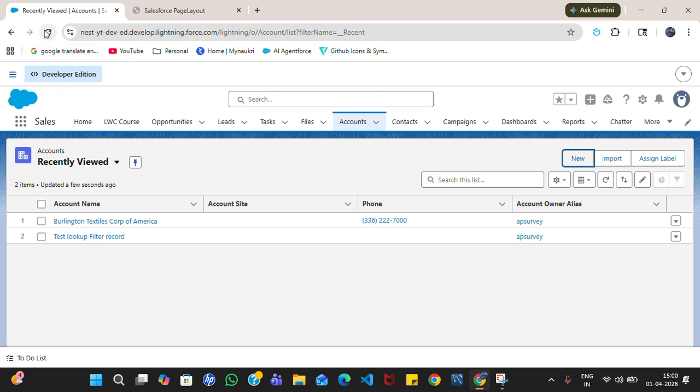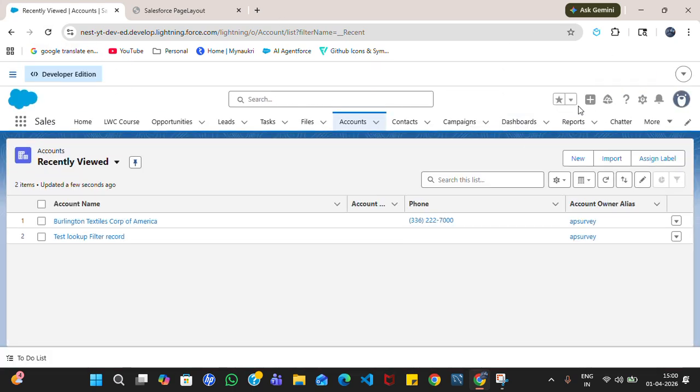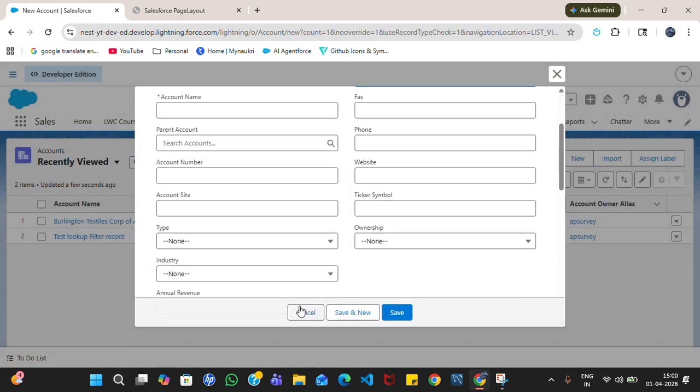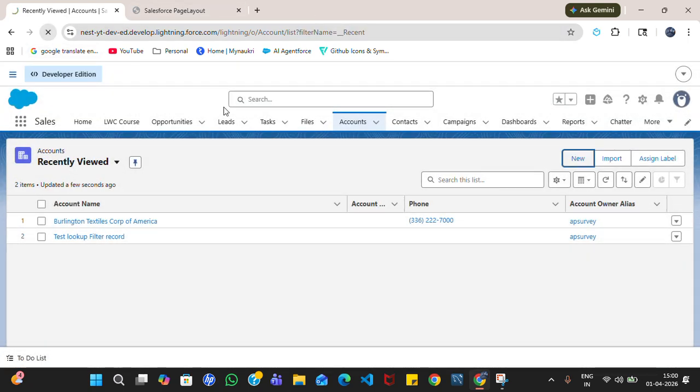So let's again refresh it. Still it won't change anything in that page layout.